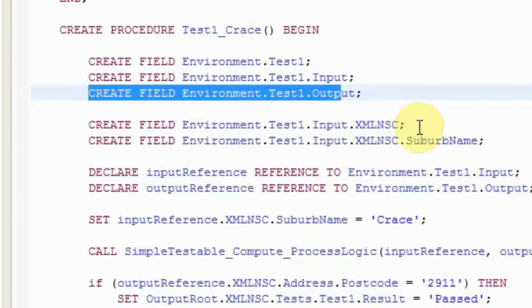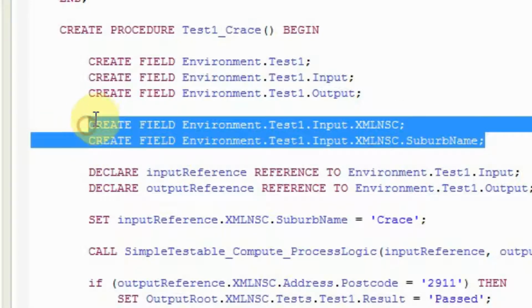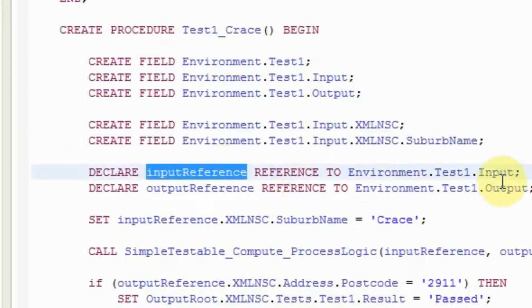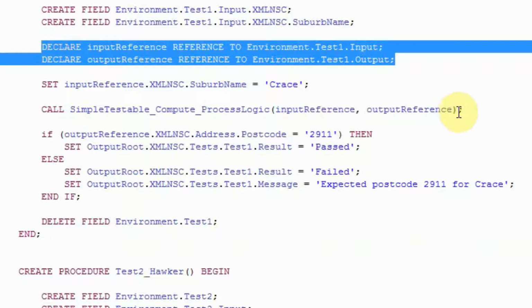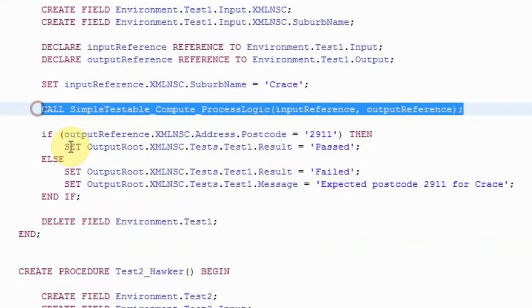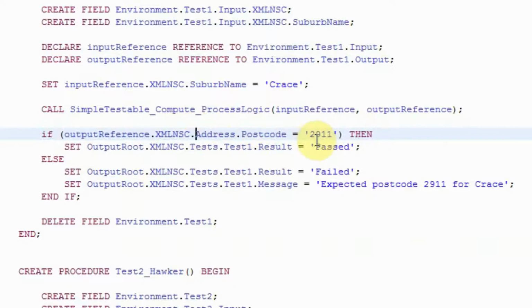We're going to create the necessary elements within the input root that our test requires. We're going to create the reference to the input and output as required. Then we're going to make calls to our logic, and then we're going to assert or validate the results of our logic. So in this case, we're checking to see that the postcode was correctly mapped.